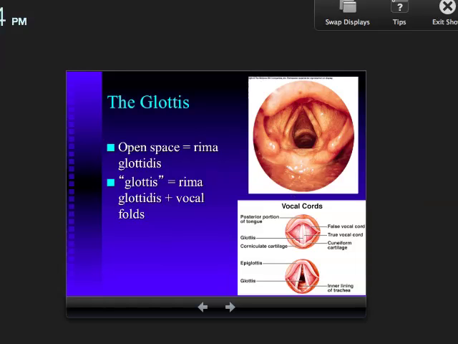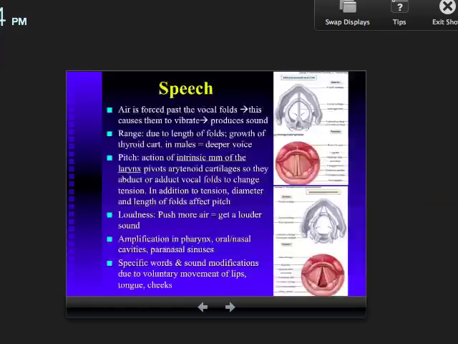like a violin string, the more tension, the higher the pitch. If you've ever plucked a guitar or a cello or a violin, those high notes are the thinner strings that are pulled really hard, tight. At the low end, they're much less tight, and they give a lower pitch. So speech can only be generated if you're blowing air up past the vocal folds, because what you're trying to do, as with a string instrument, is get them to vibrate. It's the vibrations that generate the sound.